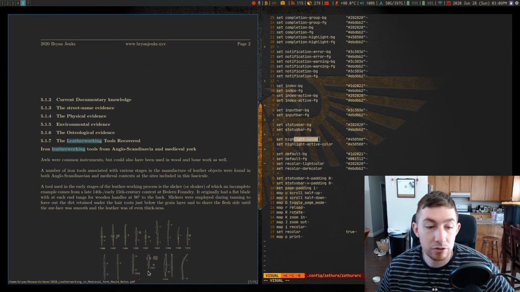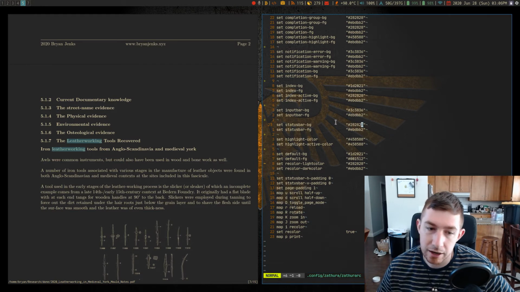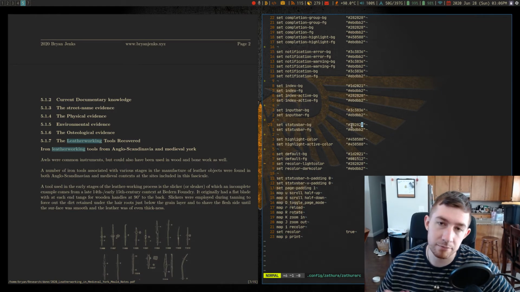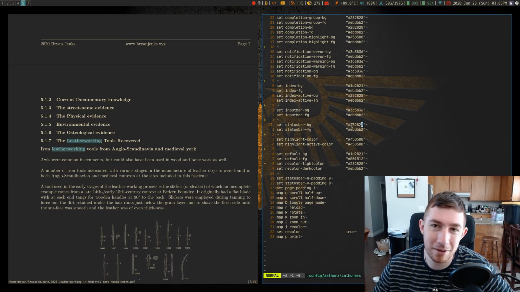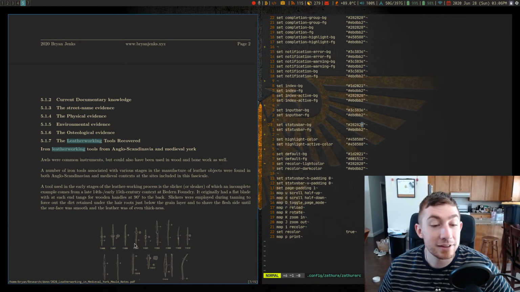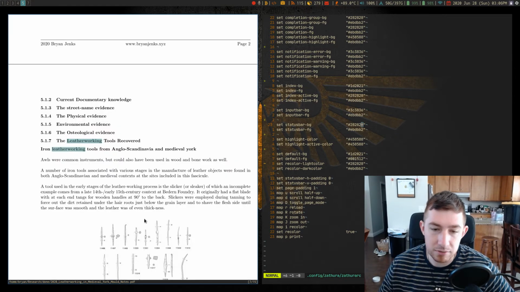Status bar is just this bar down here at the bottom. You can see I have it set to the typical Gruvbox background, so it blends in with the document, and it has the typical text. EBDBB2 is, by now I have a lot of these hex codes memorized because I make everything Gruvbox, but the text is this yellowish text for this status bar. If I invert it, it stays the same.